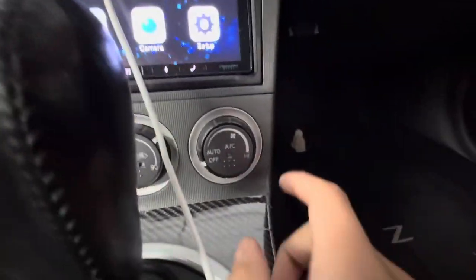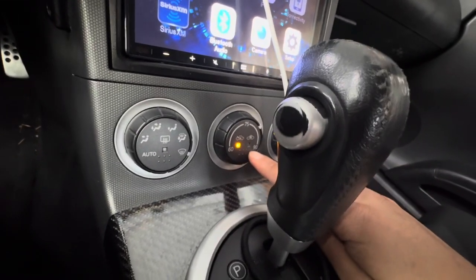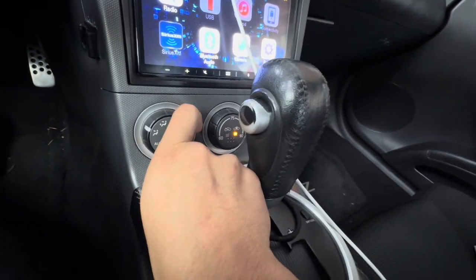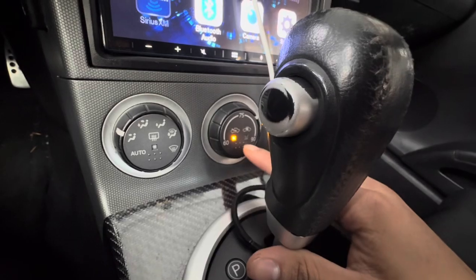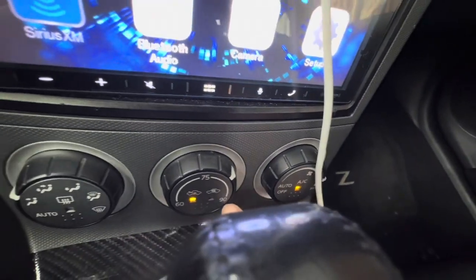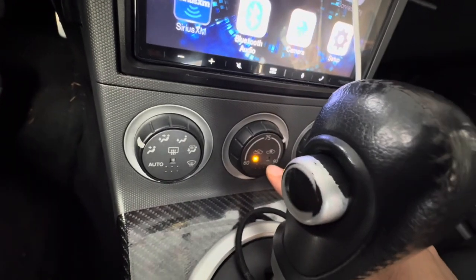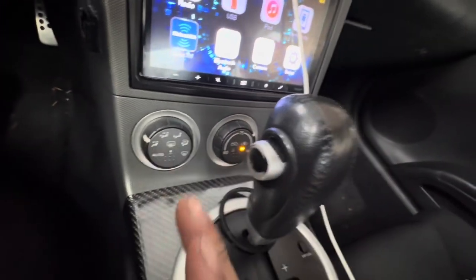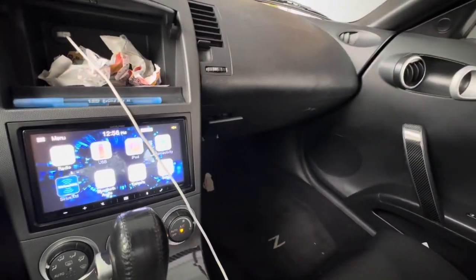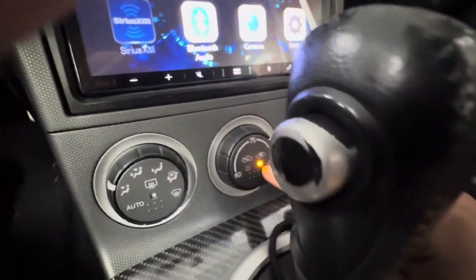As you can see, the car is currently running. Every time you turn on the AC, it turns on — no clicks just yet. Turn it on facing me... okay, so as you heard that. Usually when it's at this setting and facing you, AC is on blast or whatever, once you hit this, the blend door could actually open. Yeah, you guys hear that — that's a pretty loud click noise.